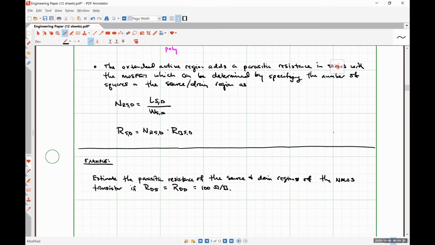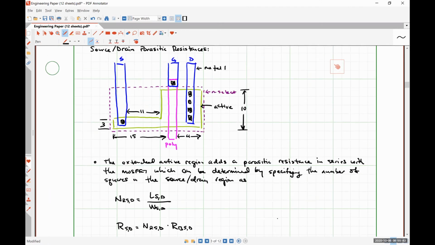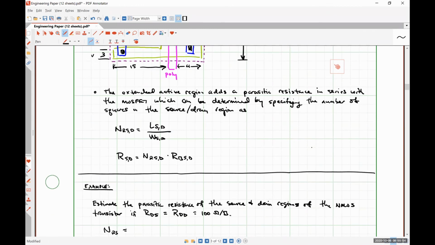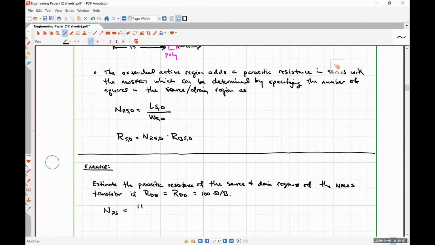So from this, the number of squares in the source region, right? So it's going to be the length, which is this 11, divided by the width, which is this 3, gives us a source series resistance of 367 ohms, so fairly appreciable.